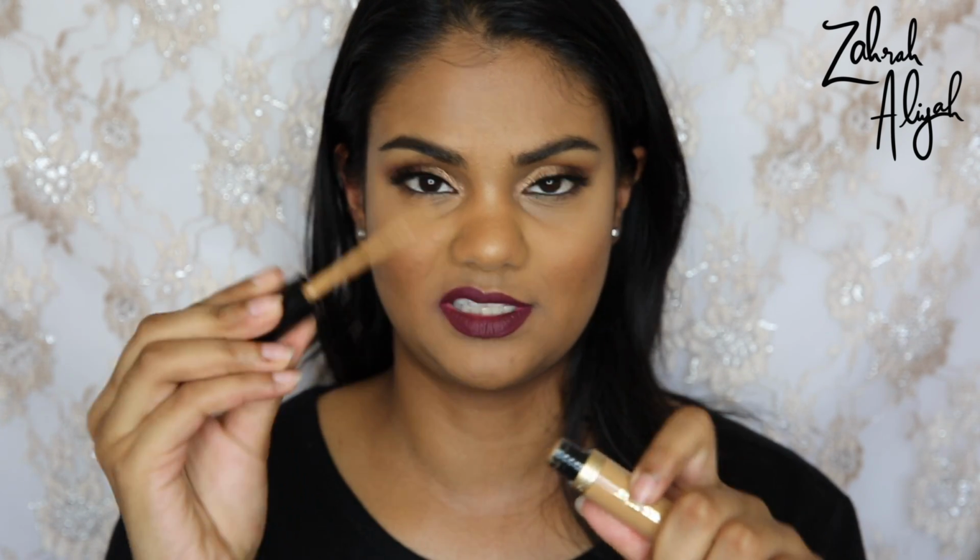You guys know that my Ride or Die concealer is a Marc Jacobs one, but that's in a pot, it's quite creamy, whereas this one's a little bit more liquidy. Not too liquidy that it runs down your face, but it has a doe foot applicator, and it's a bit more slippy than the Marc Jacobs one. So when I'm not in the mood for something too creamy that I'm worried will crease, I tend to go with this one. That one's a bit heavier, I guess. This one's a little bit more lightweight, but it still conceals.